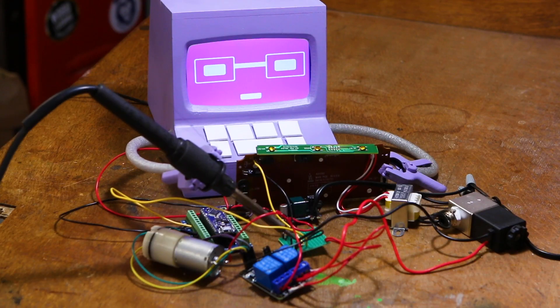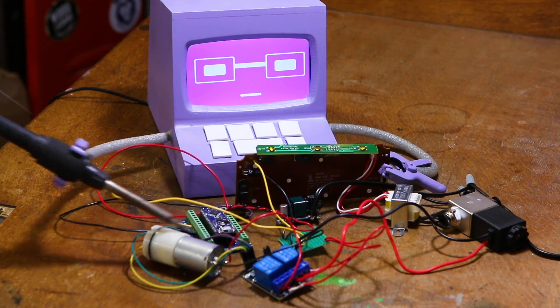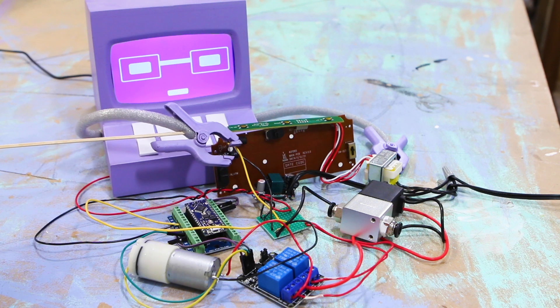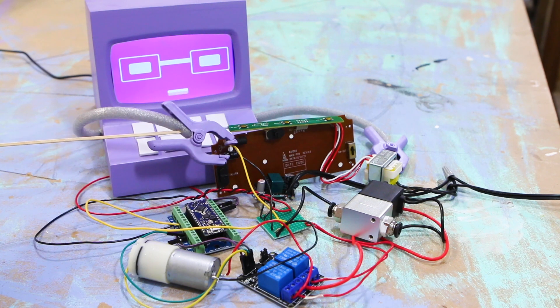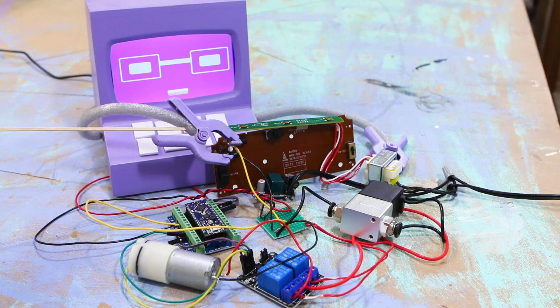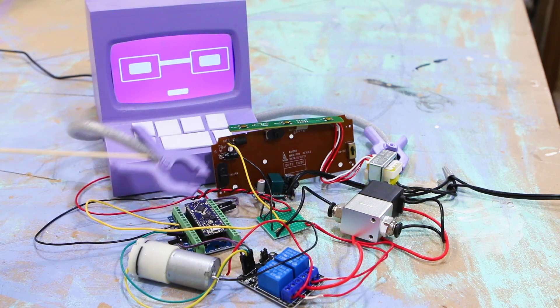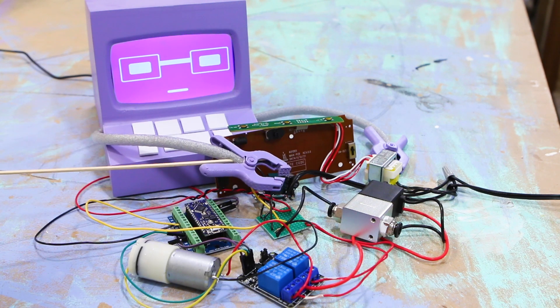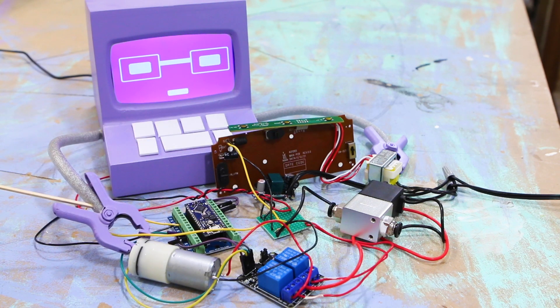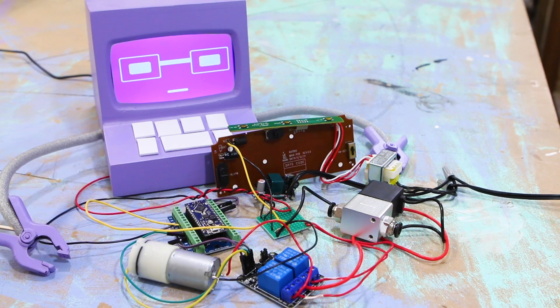Let's check in on Jensen. Jensen, how's it going over there? Just about done. Nice. So what do we have here? I took the clock apart and I cut off the buzzer, and I took those wires and connected them to this Arduino. Now once the clock alarm goes off, it'll trigger this Arduino to open up the solenoid valve and make the chicken crow. Then it'll shut off the valve, turn on the air pump for a minute to fill the tank back up, and be ready for the next morning.